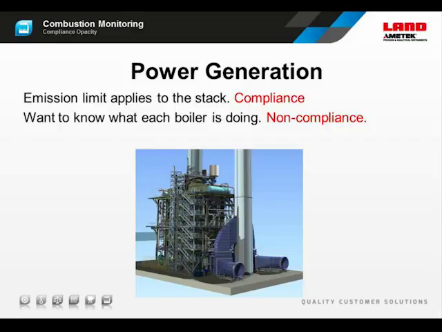In a lot of cases, each boiler will have its own stack, or at least its own flue within the stack. But particularly in some older power plants, you've got the situation that's illustrated here, where we have two separate ducts, each leading to a common stack. So the emission limit value will apply to the stack, but the process operator generally wants to know how much of that opacity is coming from each of their boilers and from each of these ducts. So here's a nice illustration of where we might need to install multiple analyzers on the same process.